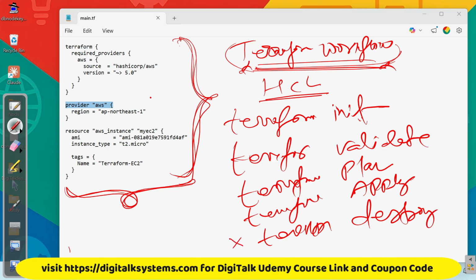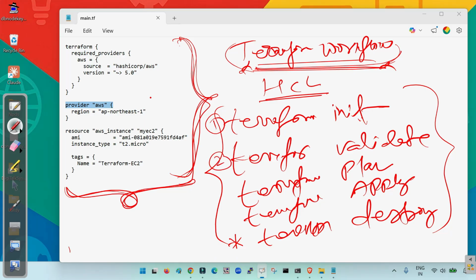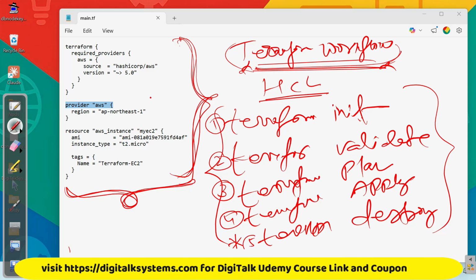We use destroy when it is required, based on our requirement. So these are the 5 different phases of a Terraform workflow. First is initialization, second is validation, third is the plan, fourth is the apply, and fifth is the destroy.